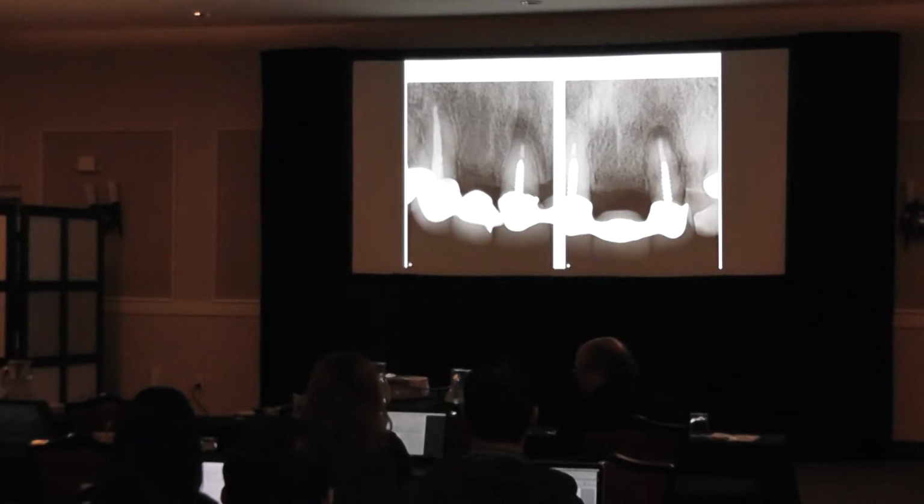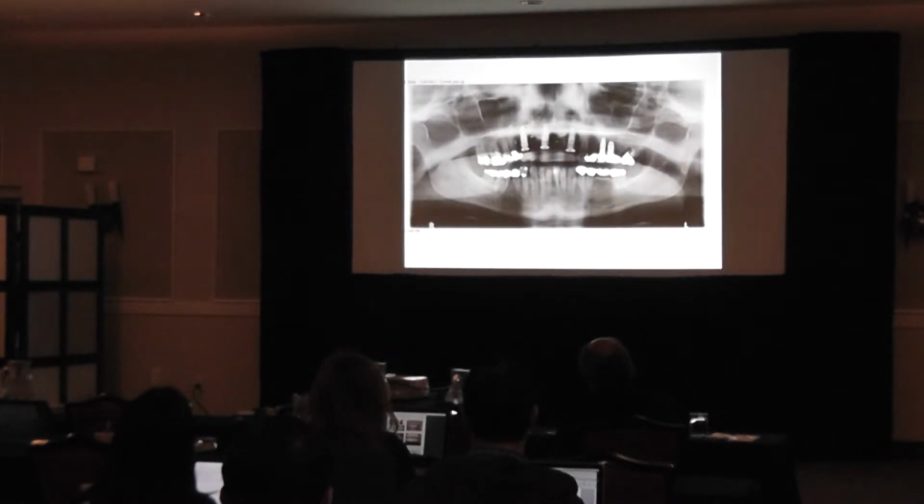So all of that's got to come out. 6 through 10 has got to come out. I asked him, why don't we go ahead and go over to 11 and put a crown on it and kind of make everything look uniform. He said, no, it's costing me enough to do this as it is. So he limited me to 6 through 10. 3 implants, 6, 8, and 10. I'm going to make a 5-unit anterior bridge.